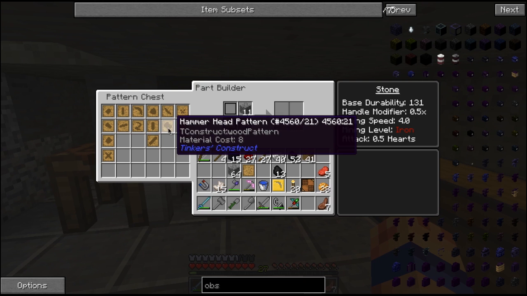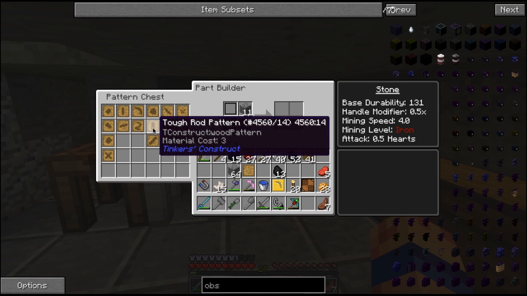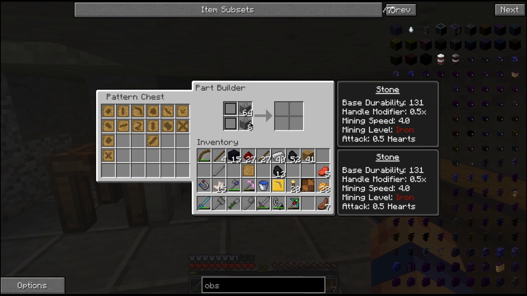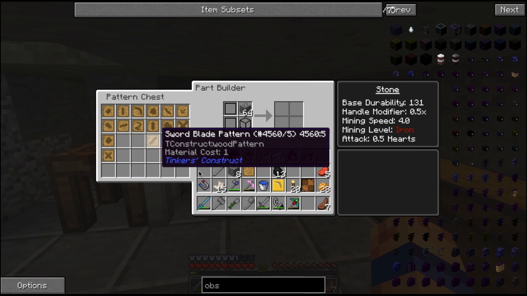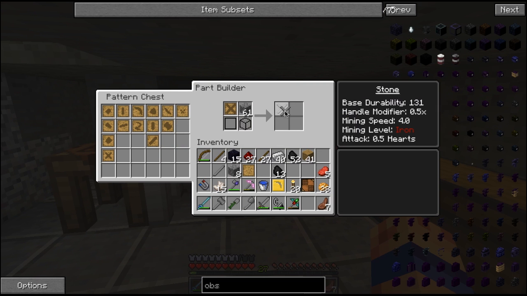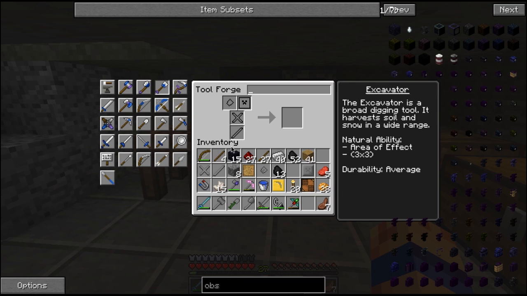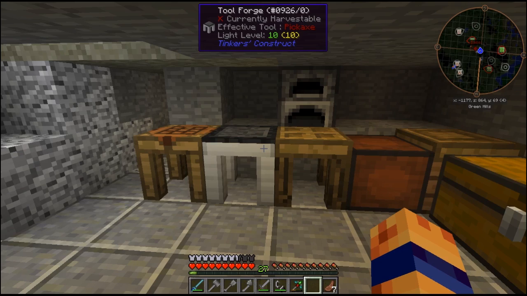All right, so we go to the part builder, and we get tough tool rods. We get one of those, and it does use a lot of cobblestone, so let's fill that up quickly. All right, we got the tough tool rod, we need the binding, the excavator head, and then a creeper face for that one too. Now we can put the little shovel part, the excavator part, the creeper face, the binding, and the tough tool rod, and bam, we have our excavator.